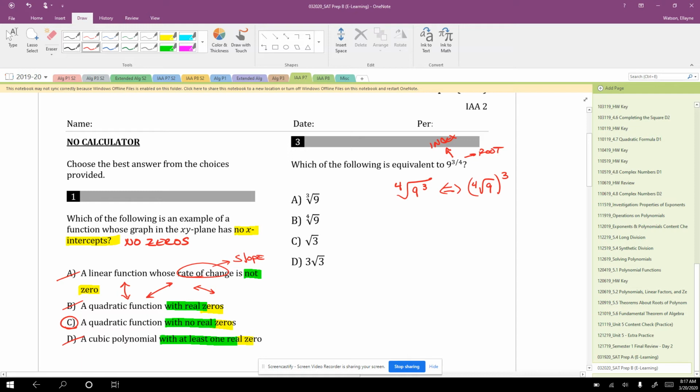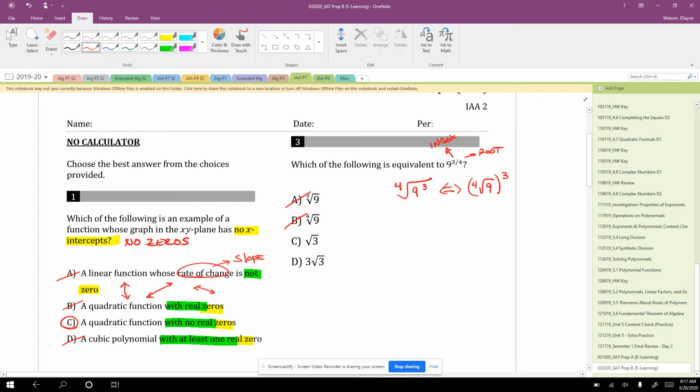I don't see that. So I know that there's somewhat of a, not a trick, but a way to manipulate this to make it look like something else. However, I can right away eliminate something. And elimination is a big thing. Especially if you're not totally sure, you absolutely want to eliminate what you can so that if you are guessing, you're only guessing from a smaller number. So because we know it has to be one of those, it cannot be A because that says the cube root is 3 of 9, and there's no way we can get that. And it's not going to be B because that's just the fourth root of 9, and we know it's a fourth root of 9 cubed.